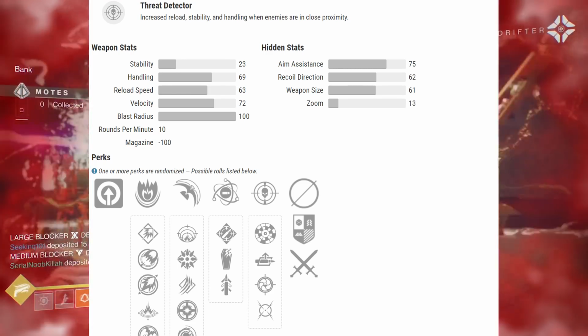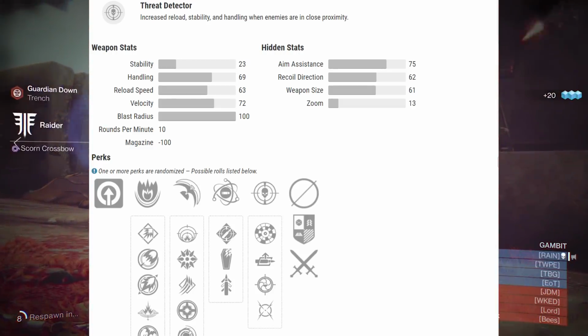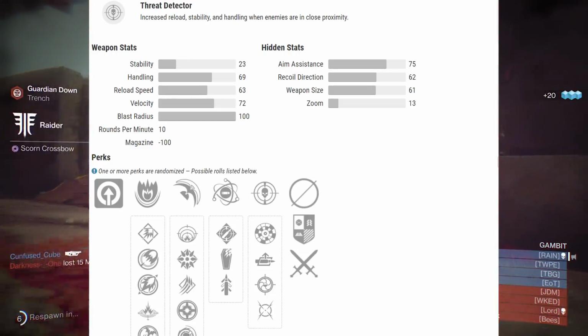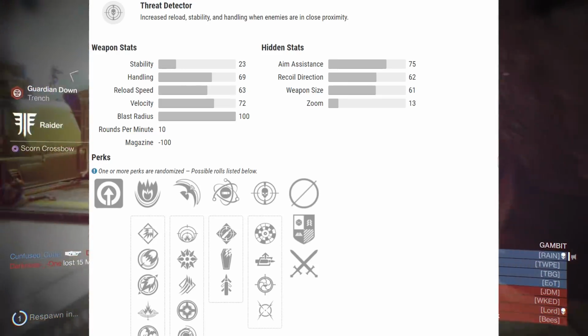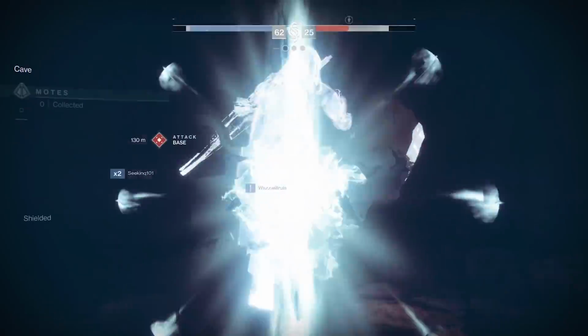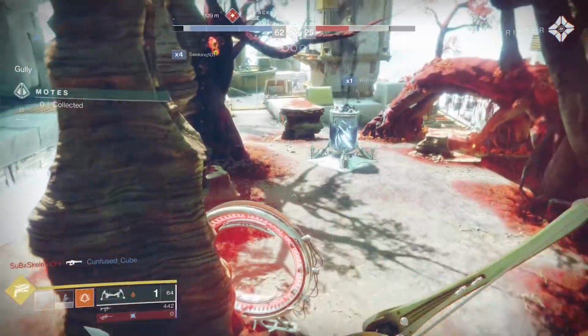The other trait here is Threat Detector. Increase reload, stability, and handling when enemies are in close proximity. Overall, grenade launchers for me, guys, are hit or miss. This one looks pretty interesting. I have not seen it yet, and I'm assuming it has something to do with Devrim K and somehow obtaining it. So not sure what this one's all about.